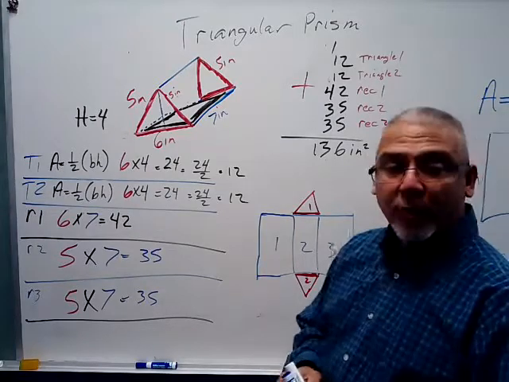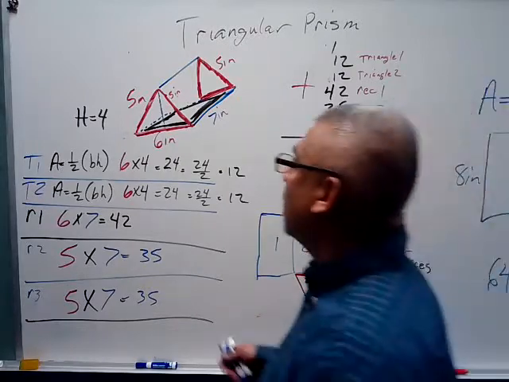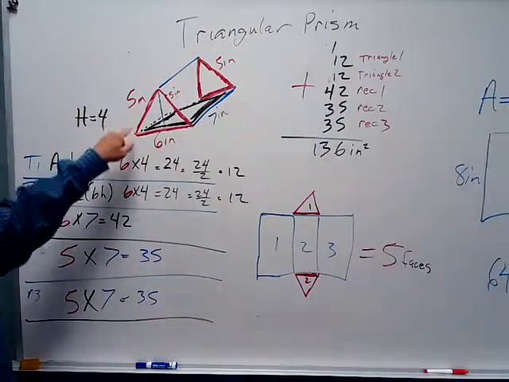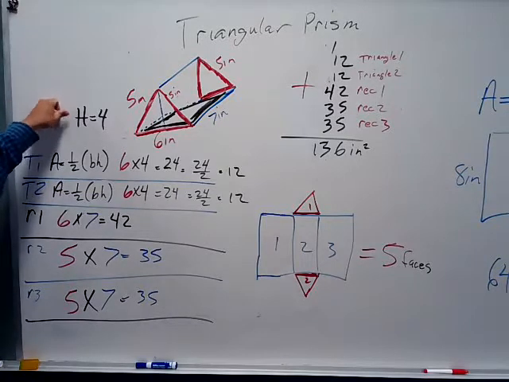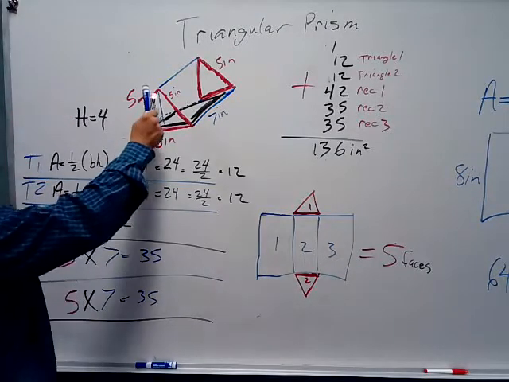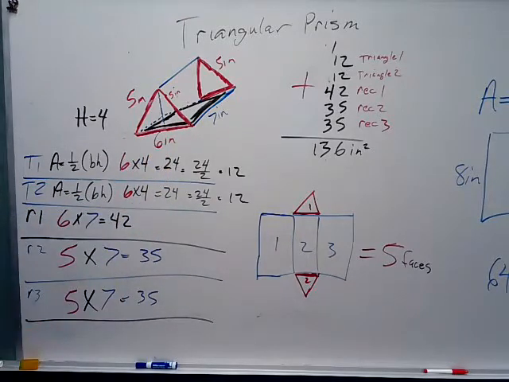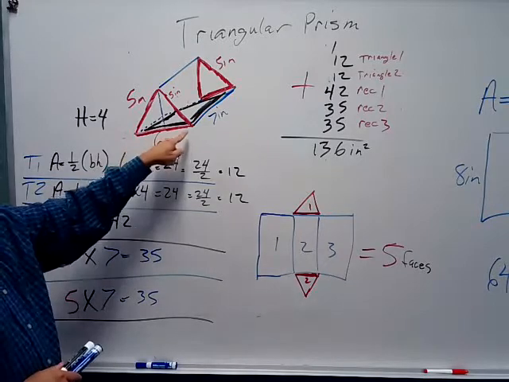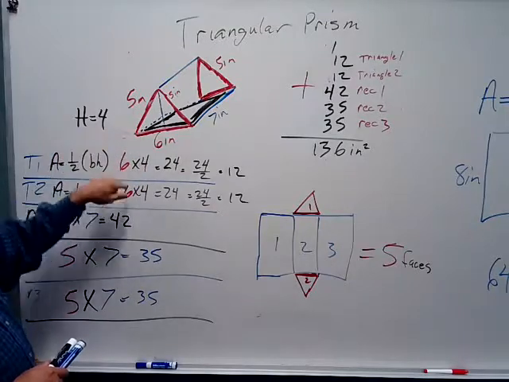All right. So we got to start finding the square area of these 5 faces. So when we come over here, we're going to talk about triangle number 1. I'm going to call it T1. Okay, so T1, what do I have right here? Area is 1/2 of the base times the height. Once again, my height is 4. H is 4, and it's represented by the little dotted line, which you can't see very well, but it's right here. All right. So 6, because right here is the base of my red triangle. It's a 6. 6 times 4, my height, is 24.